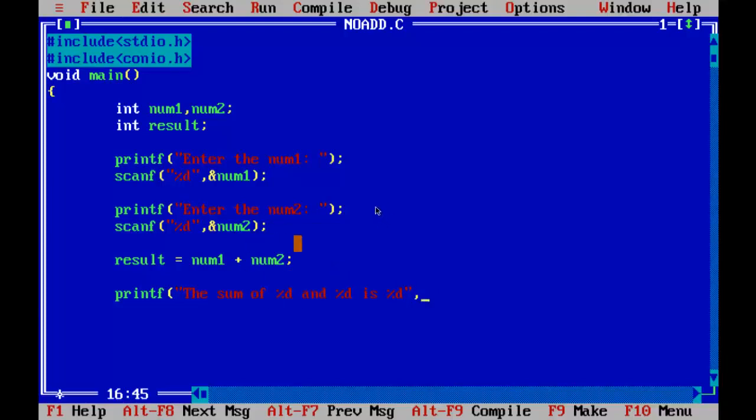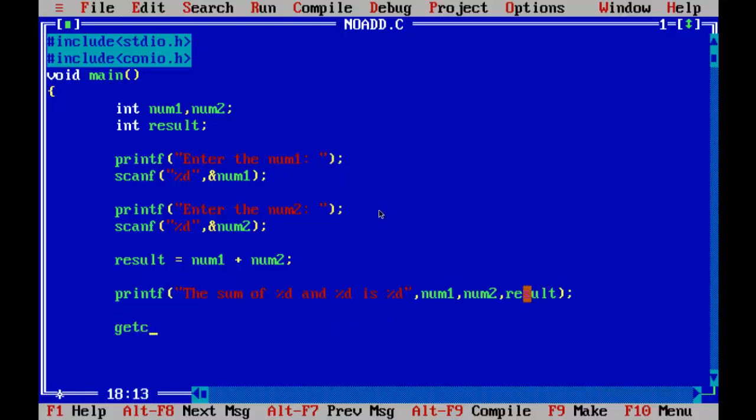First, the sum of this and this, meaning the %d of num1, so I'm going to give num1 first, then num2, and then I'm going to give the result. What this means is that the sum of the first %d, which is num1, and the second %d, which is num2, is the third %d. Whatever result is saved will be displayed using this one.